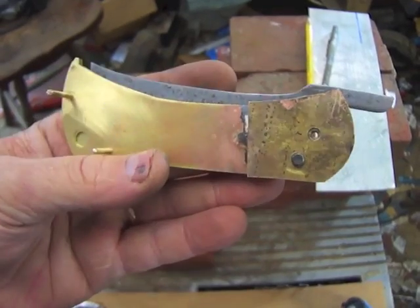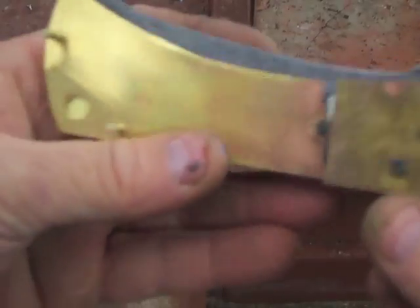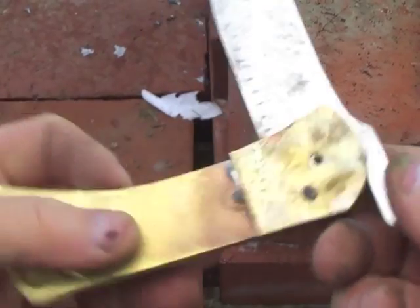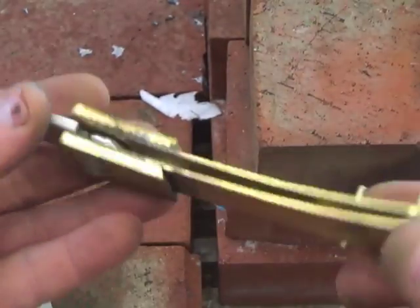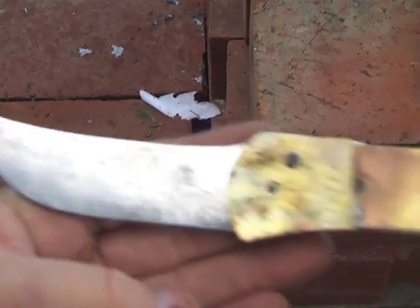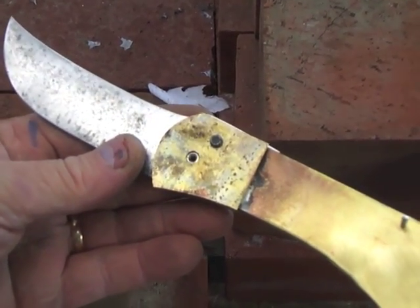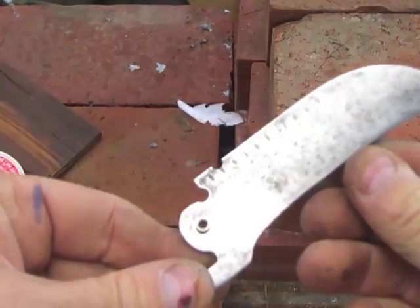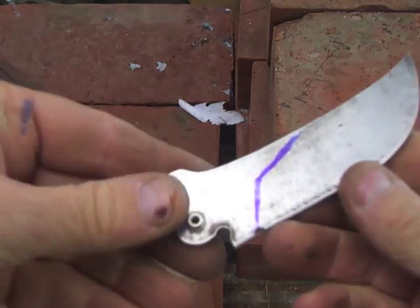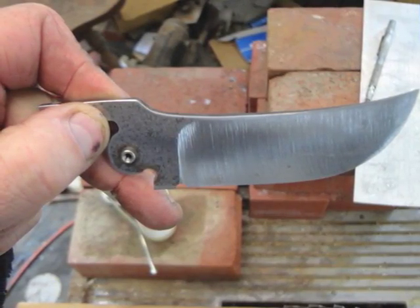Here's what it looks like mocked up a little bit. I've got the bolsters soldered on, got the holes drilled, and some tri-pins in there, and haven't ground the blade yet. I'm just making sure that it works, it locks up, the attitude of the blade is right. So here's the shape of the blade. I kind of like this. It's kind of an upswept, trailing, Persian-y looking thing. This is what it looks like ground.